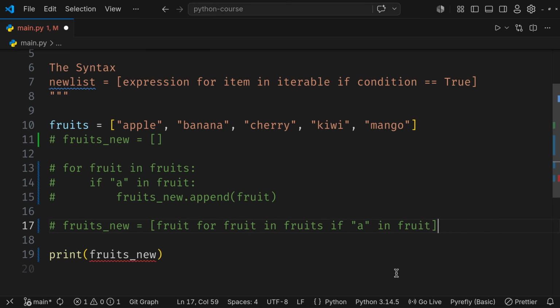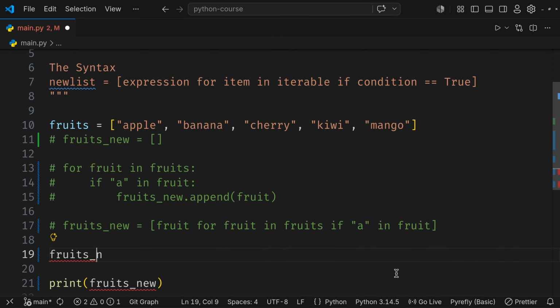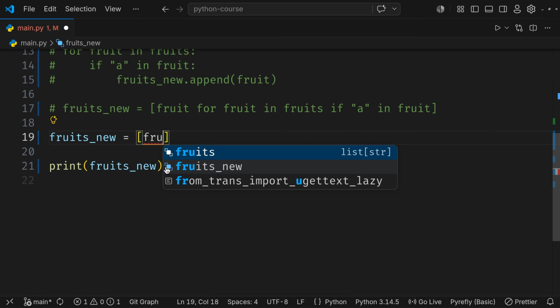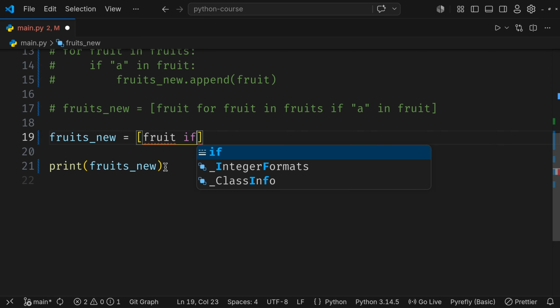I can do that by using this one. fruits_new equals to, and then we have to once again open up the brackets here. We can use x or something like that, but here I will be more descriptive, so I will add fruit as my variable name.